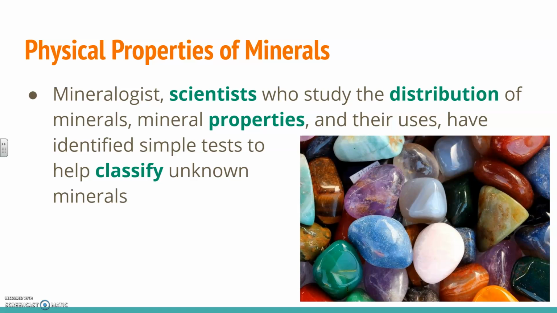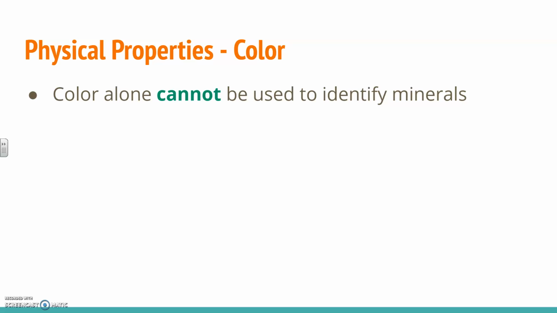And we just need to be aware of how we identify these, because some of them are going to look very similar and some are going to look drastically different from each other. So we're going to start with color. It's the most obvious. Color alone cannot be used to identify minerals.